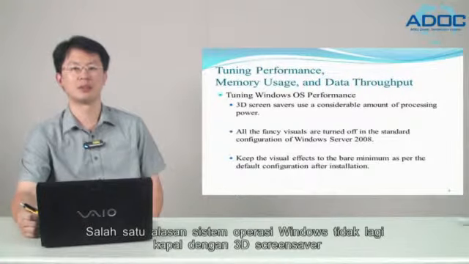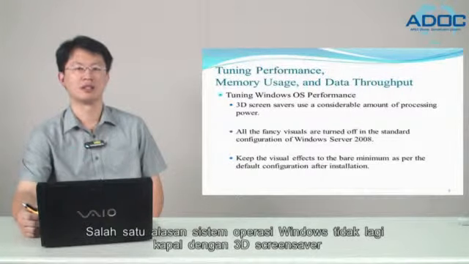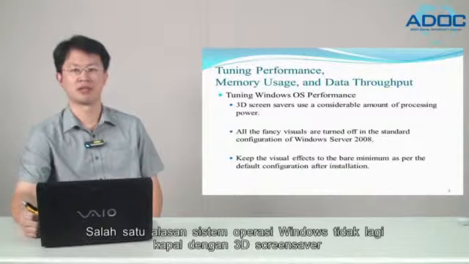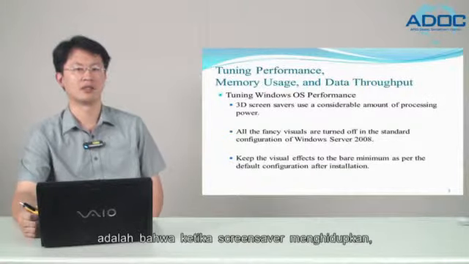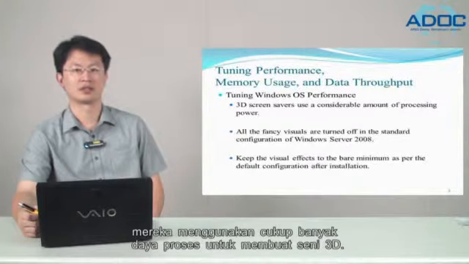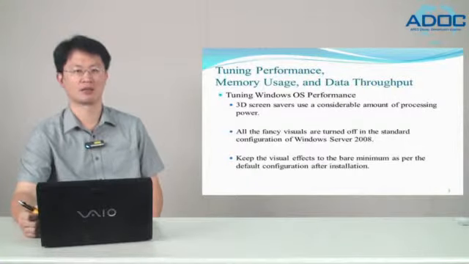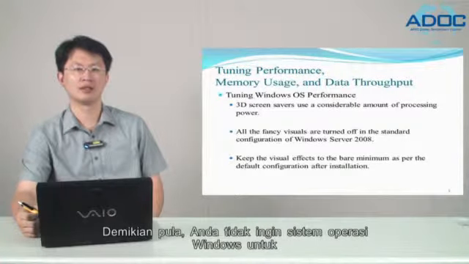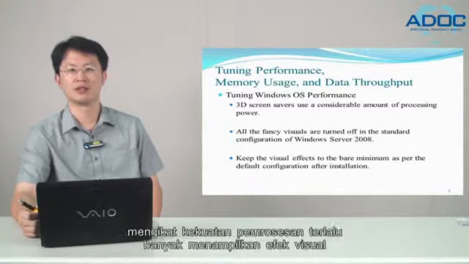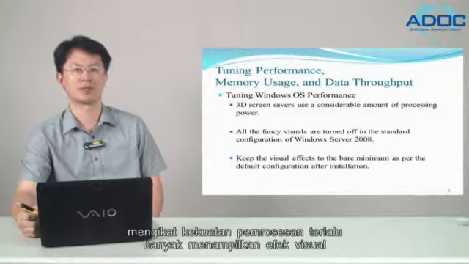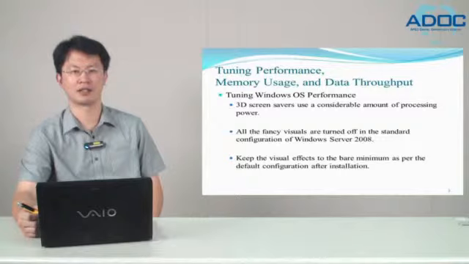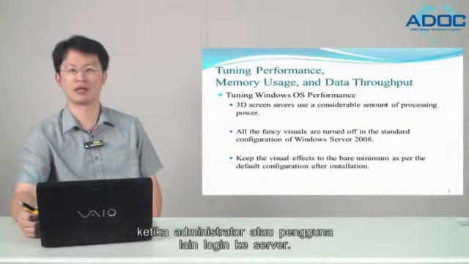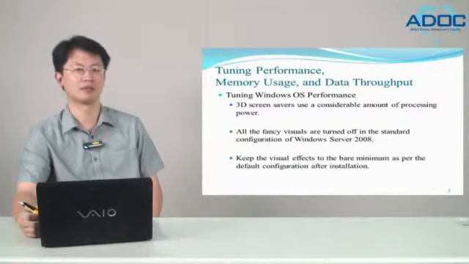One of the reasons the Windows operating systems no longer ship with 3D screensavers is that when these screensavers turn on, they use a considerable amount of processing power to render the 3D art. Similarly, you don't want the Windows operating system to tie up too much processing power displaying visual effects when administrators or other users are logged on to a server.